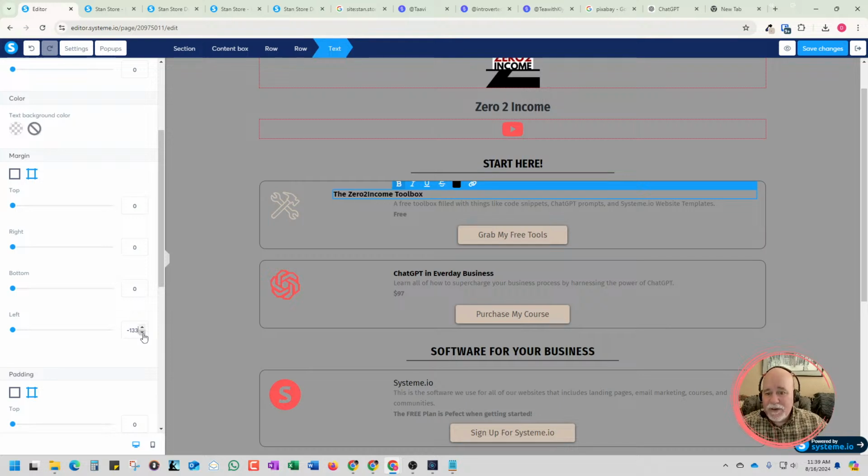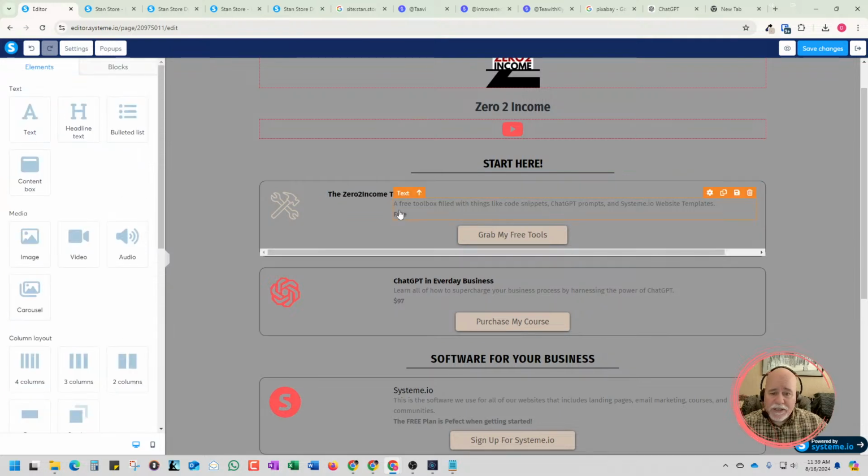And you can just say, I would really like it to be a little bit closer. I don't need that much white space between my image and my text. Let's just make it negative 145 so we can remember. Okay. Now I don't know if we can just type this in for each one or not.